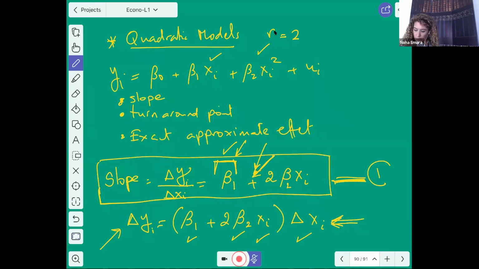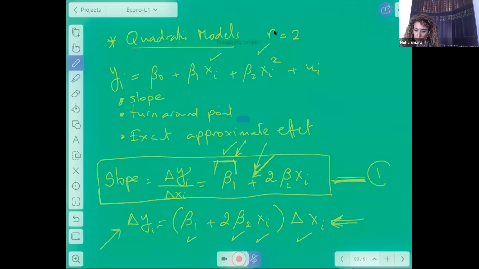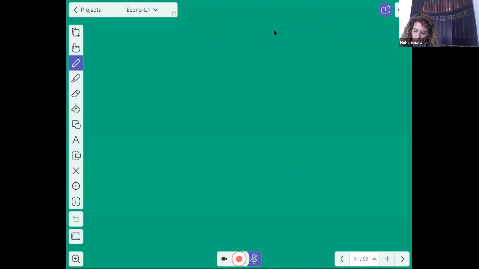Another thing I want to tell you is, again, I'm sure that you know that. If I have this relationship, and this is age, and this is income, and as the person gets older, let's assume your income increases, reaches a certain maximum, and starts to stop or decrease. So this is called the maximum.